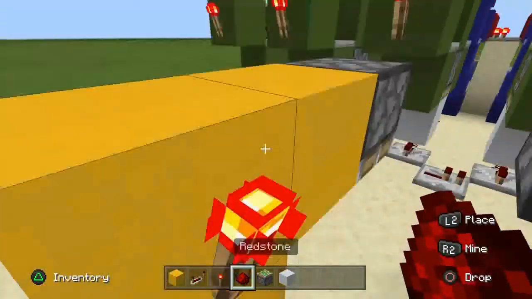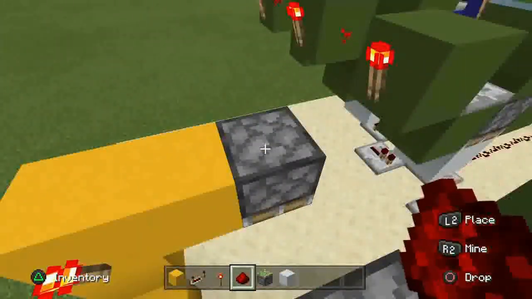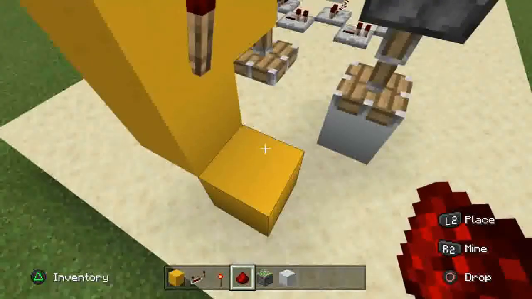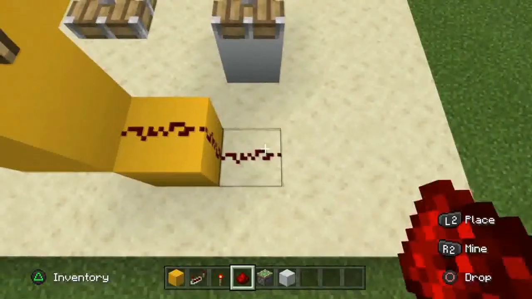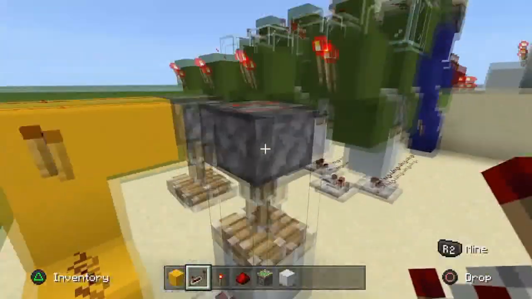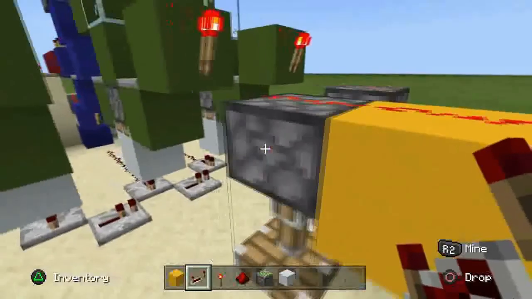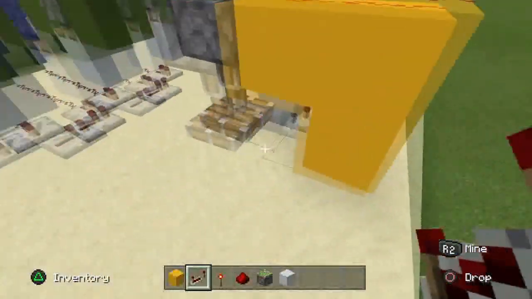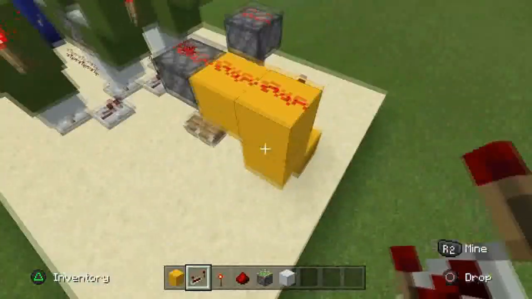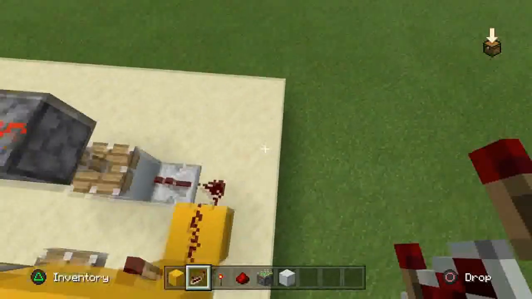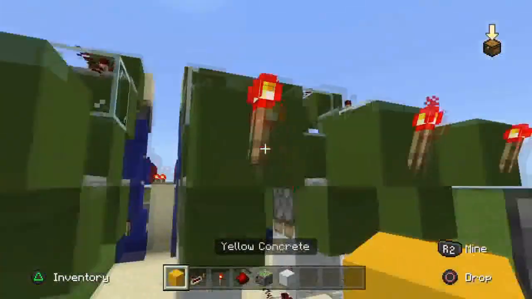Now from this redstone torch, you're going to trail redstone dust all the way to here so it powers that torch. Put a redstone dust here, and last but not least, a repeater feeding into that source block. And you pretty much repeat this onto this, except instead of making the third row 2 blocks back, you're going to make it 3, which is kind of explained in this edge.